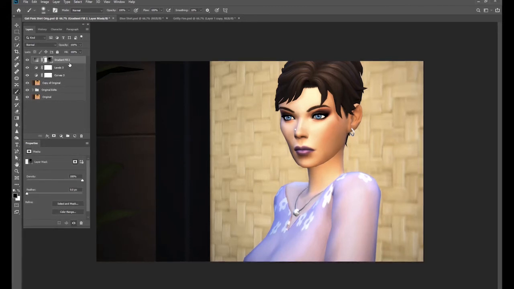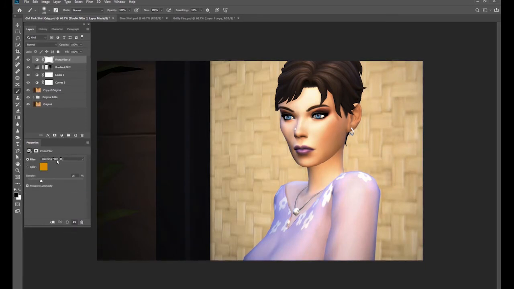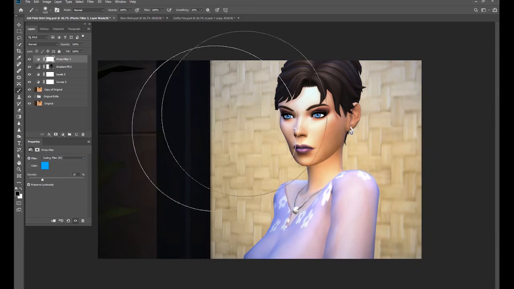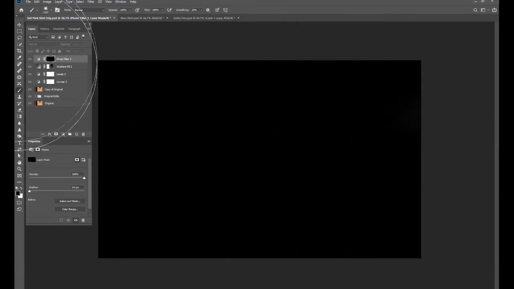Now, a couple of other things that I'm going to show you how to do real quick, just to give you ideas for stuff. I'd like her eyes to be a little bit more blue. So I'm going to add in a blue photo filter. I'm going to throw in this cooling filter here, and you can see when I click it, the whole image gets cast with this really cool blue light, but I only want it on her eyes. So I'm just going to mask out the back real quick, and you can see I made that all black.